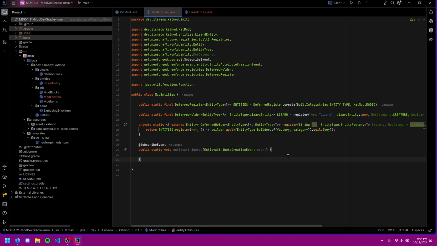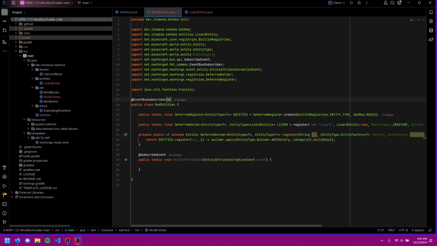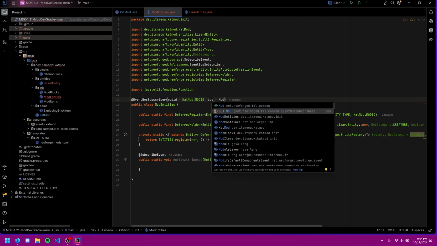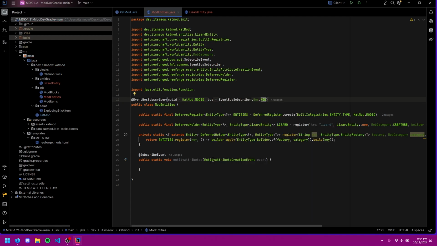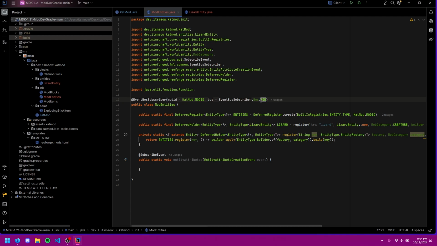If you remember, that's how you subscribe an event statically, but we need to tell it that this class has subscribers in it. So we need to give it our mod ID and then give it the bus, which I believe is the mod bus. Let me check. It's fired on the mod bus, so yes, we need the mod bus there.